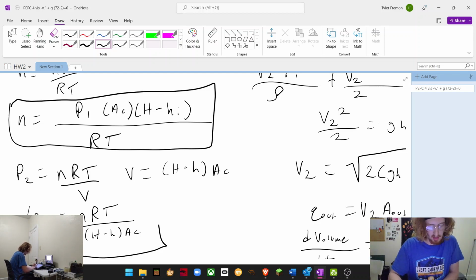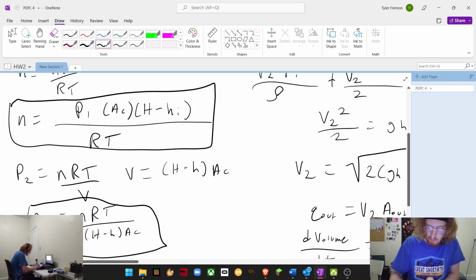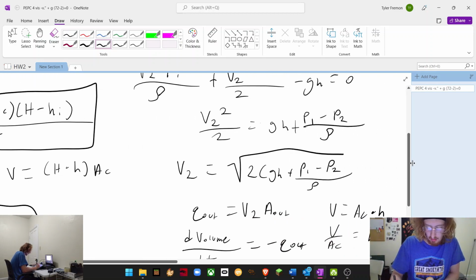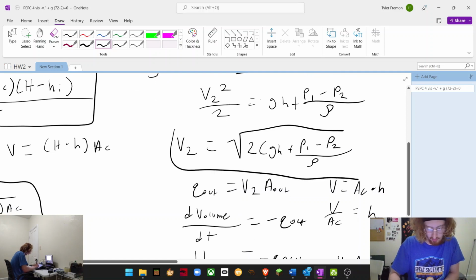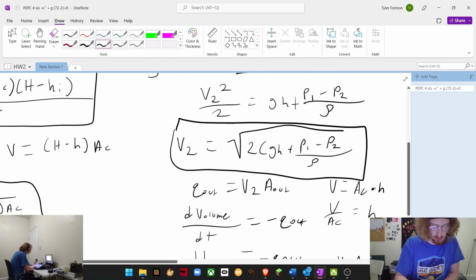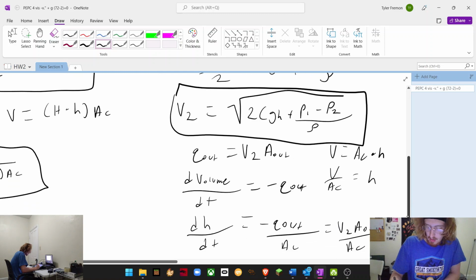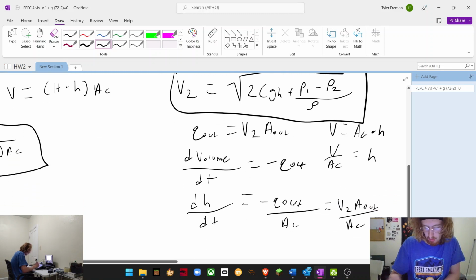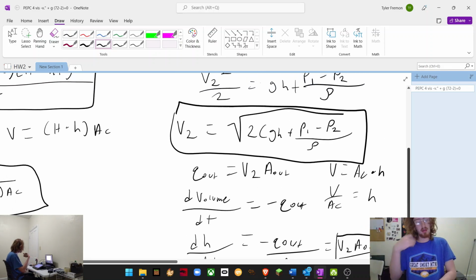We'll have our expression for P2, and then our expression for V2, which will be in terms of our other two expressions. And then we'll have our expression for our change in height with respect to time. So all we'll have to do in Python is put these expressions in and create a function that will loop through it and plot the change in height over time.